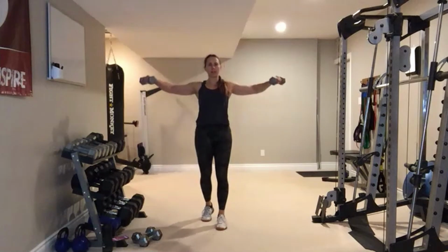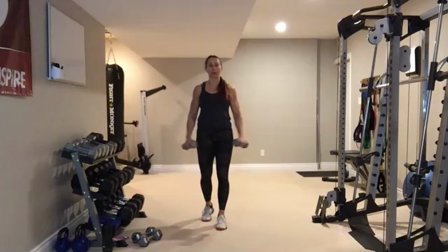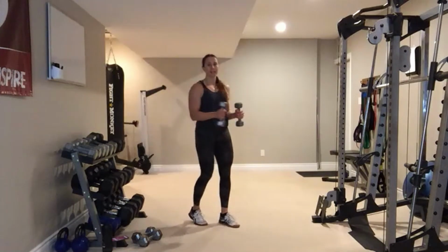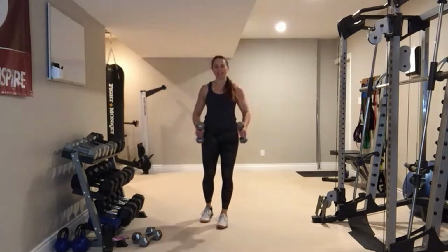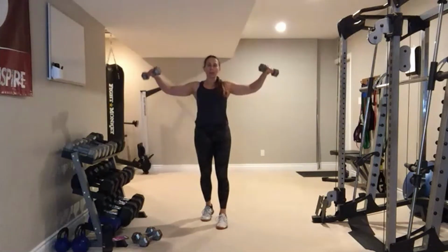You got it. Nice work. If you need to make this easier, you can alternate left and right, or bend your elbows to 90 degrees and come up with a shorter lever. That also makes it easier. We got 15 seconds, guys. We're gonna go back to the back.